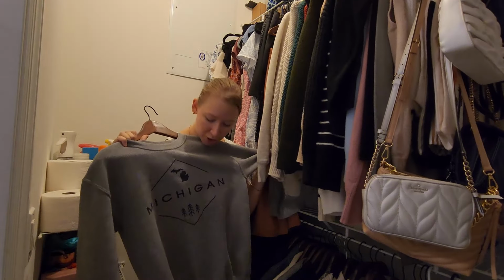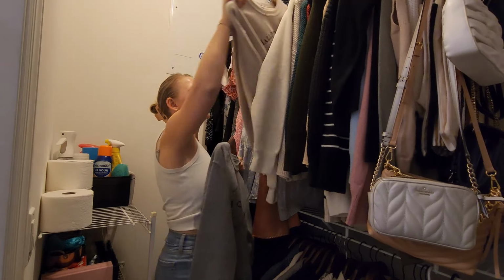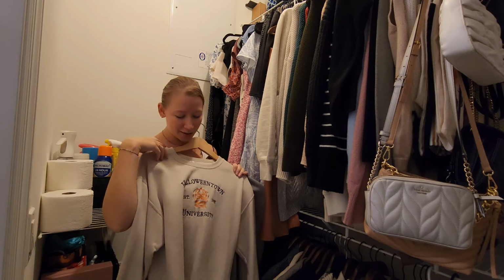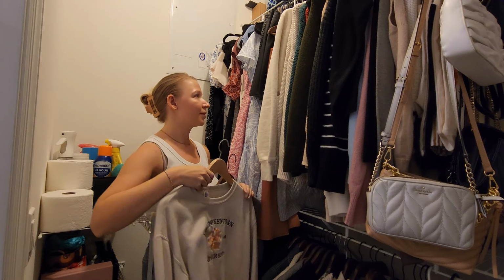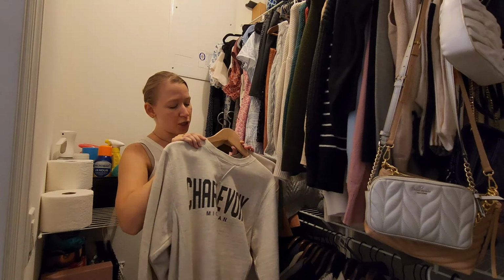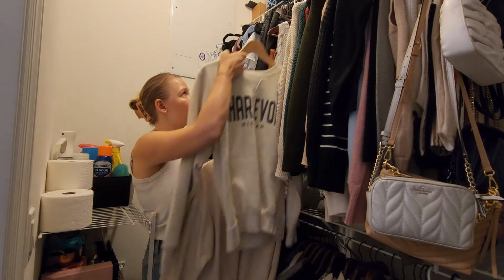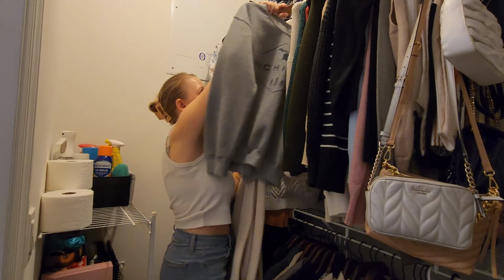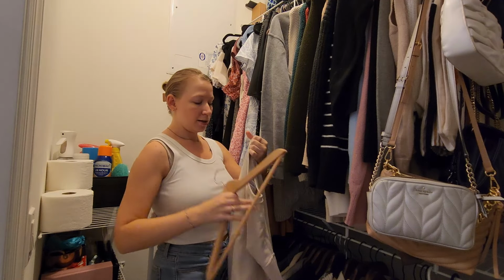And I've got my Michigan one, which is adorable. Actually, my sister gave it to me. This one is my Halloween Town one. I love her. She's definitely gonna go away though and come back out during the fall. This one is my Lake Charlevoix sweater from up in Michigan as well. She's also really cute. I think this one might stay out as well. So we'll keep this one and possibly this one out. This one's gonna go in storage.